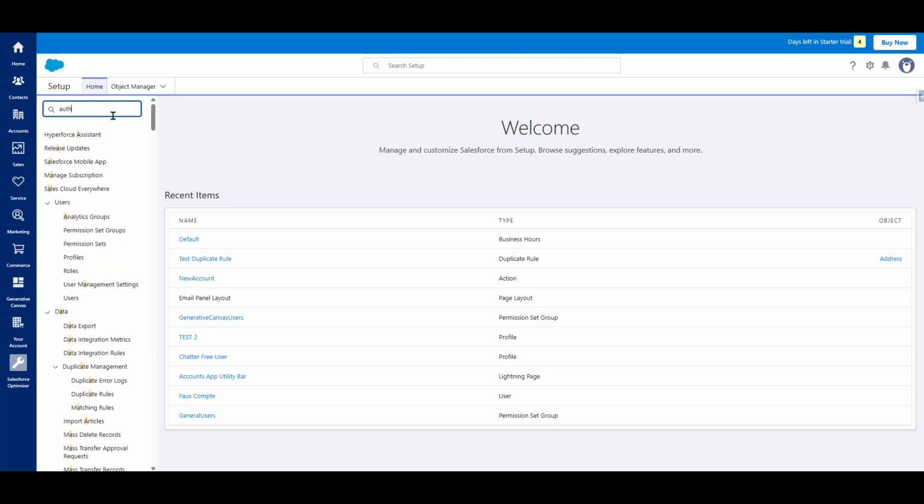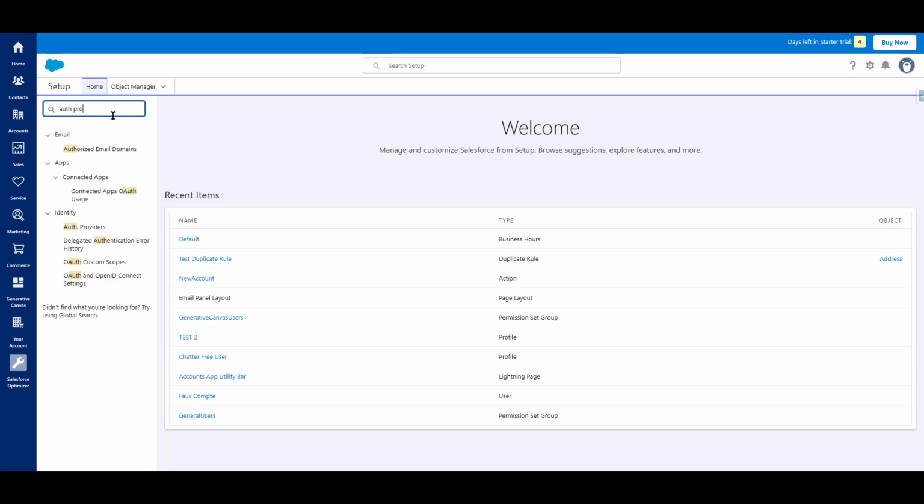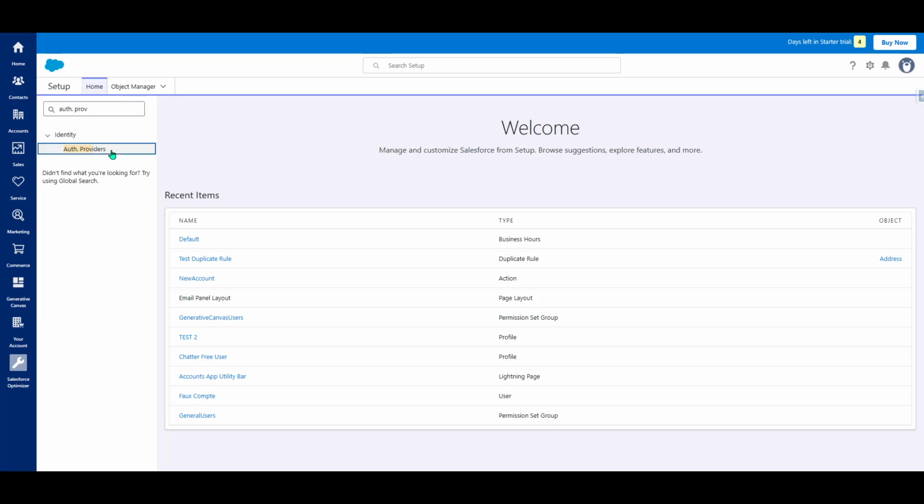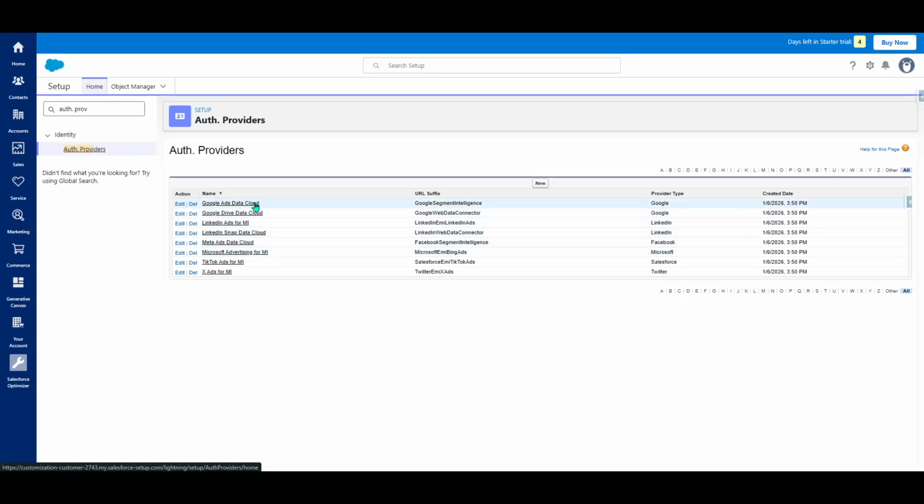This page lists any authentication providers that are already configured in your org. It's a great place to review what's active today and to keep your setup organized. You'll also see a brief explanation here. With authentication providers, your users can log into your Salesforce org or Experience Cloud site with single sign-on using credentials from a third party. In short, Salesforce trusts a provider you specify to verify the user's identity.